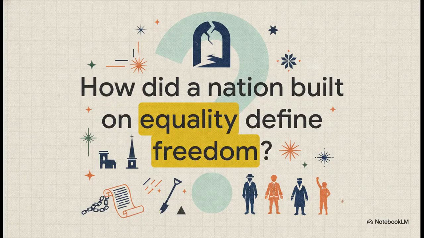The ink was barely dry on the Constitution when the new country hit a wall. They had to grapple with one massive question. How exactly does a nation built on equality define freedom in the real world? And as we'll see, liberty was definitely not universal. It depended entirely on where you lived, how you worshipped, and who you were.